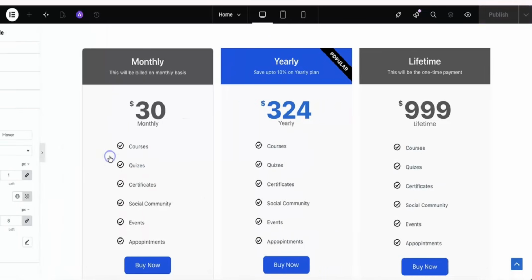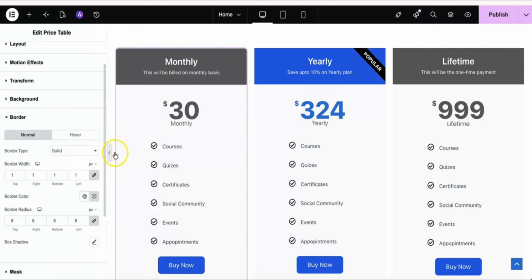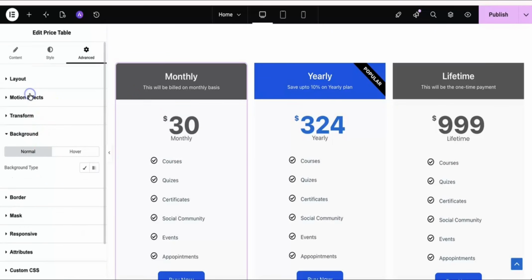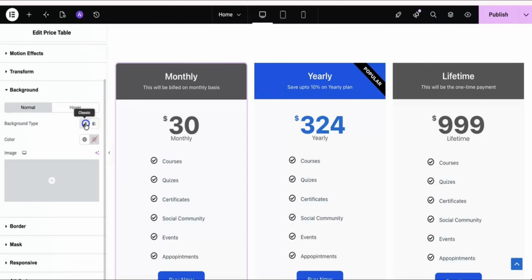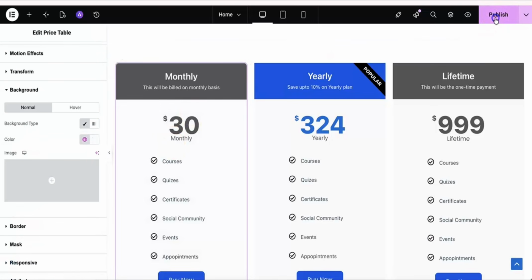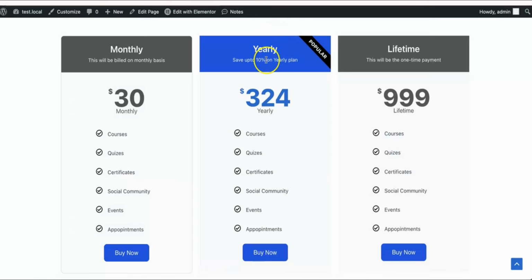Here you can see, yes, this is fine. So another thing that we will do, I'll go to its background color, and from here I'll make it white. Let's see the difference on the front end.